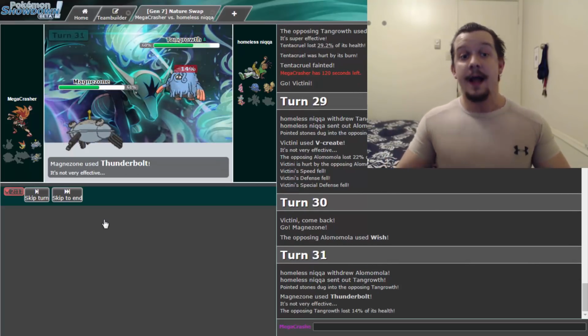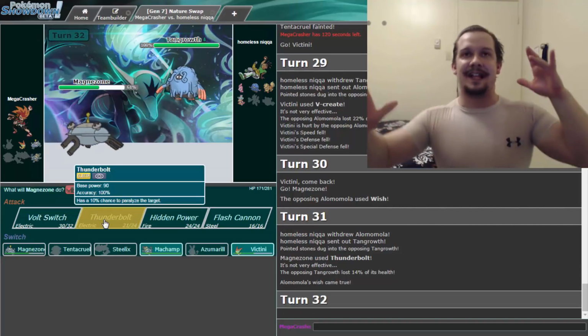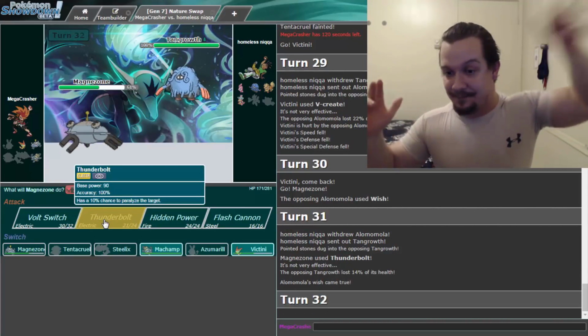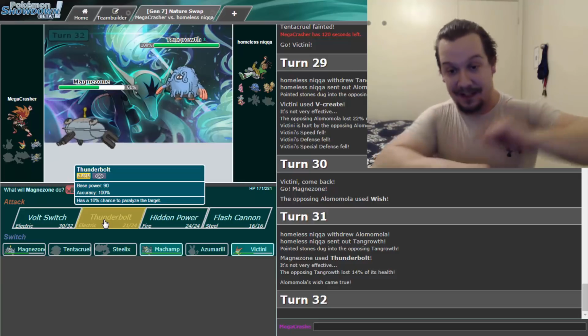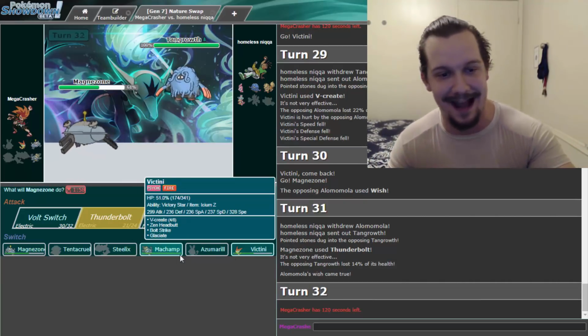Okay, so we're going to go for the Thunderbolt, and we got ourselves a Tangrowth up in this, man. Woo! And that didn't do that much damage, mostly because of the fact that it has a nature that swapped out its defense with its special defense. Man, I can't even talk up in this right now, man.